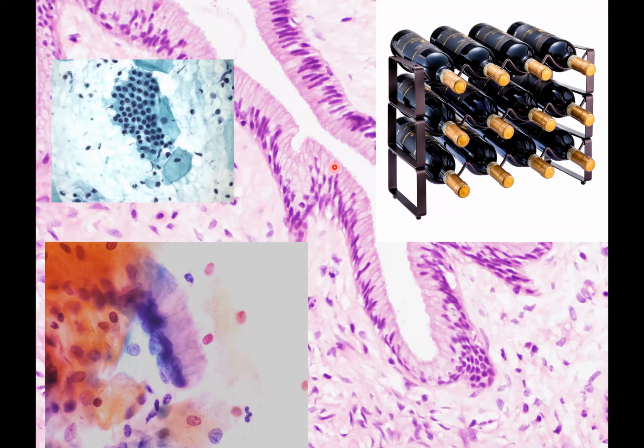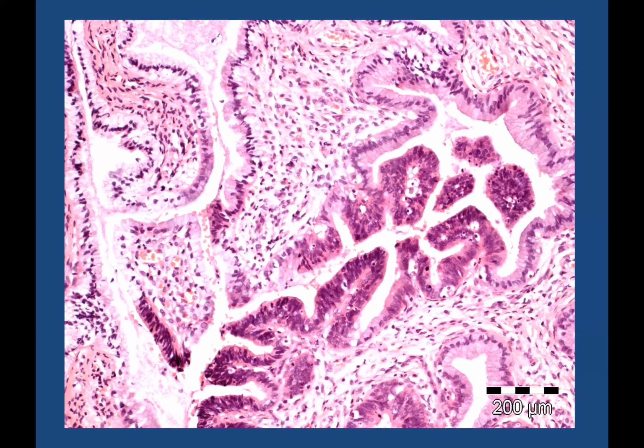And of course, sometimes, depending on how the cells are presented in the cytology sample, you can see they have a more honeycomb arrangement, which looks exactly as you can see down here. And imagine that you were looking at these wine bottles end on now. So that's normal. By comparison, have a look at this H&E.